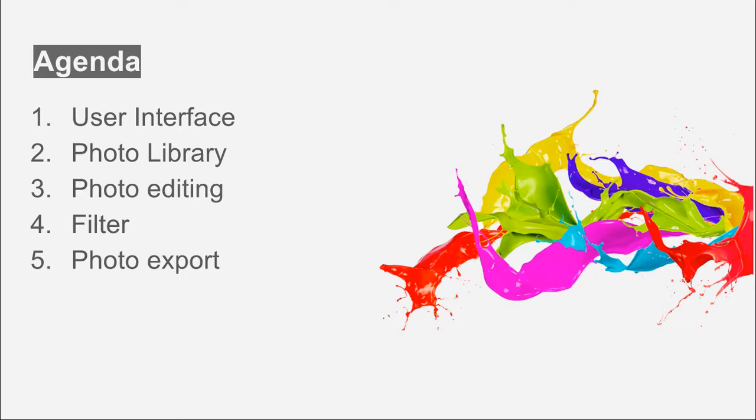The fourth one is filters. This is one of the assistant functions that Lightroom provides as well. Just think of this one like Instagram. If Instagram provides you filters that you can apply to the photo to beautify it very quickly, Lightroom has the same function as well. And the fifth one is, when you finish editing everything, how would you export the photo for usage?